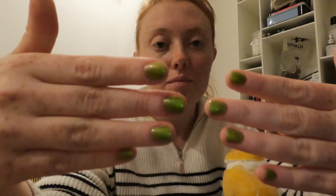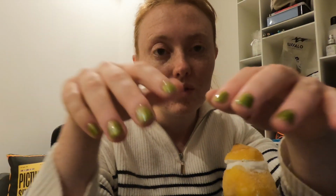Kind of hideous, but I think they're really cool for Halloween because they're green and sparkly. And I think when they grow out, they'll look a lot nicer and with some fun rings. I went for a sparkly top coat. Anyway, I think I'm gonna call it a night here. Lyle and I are just gonna play some games with our friends. Lyra is eating a bone in the corner. She's very happy. And yeah, that is the end of my productive day.